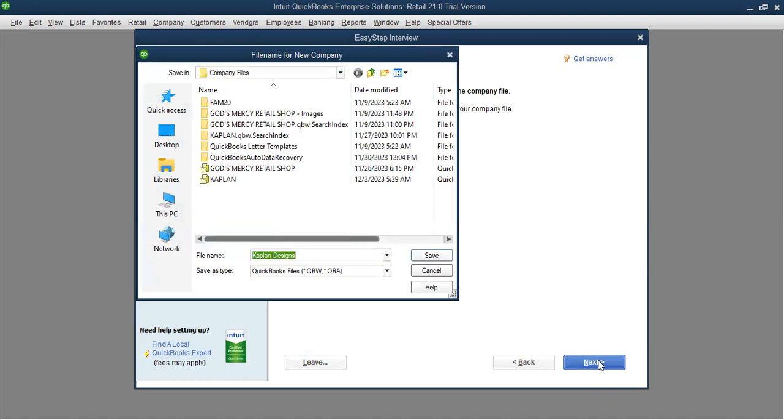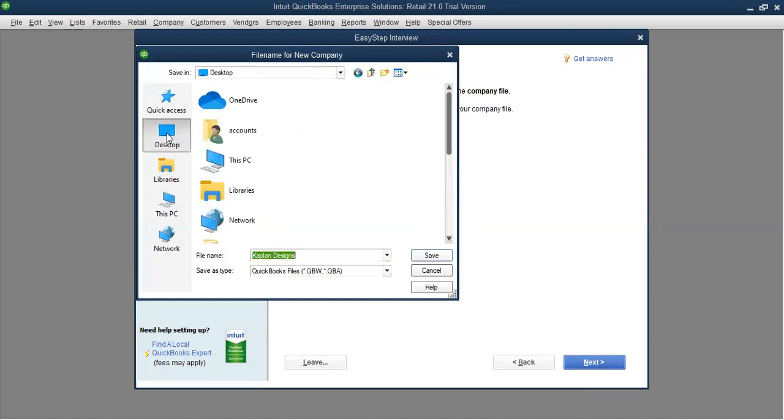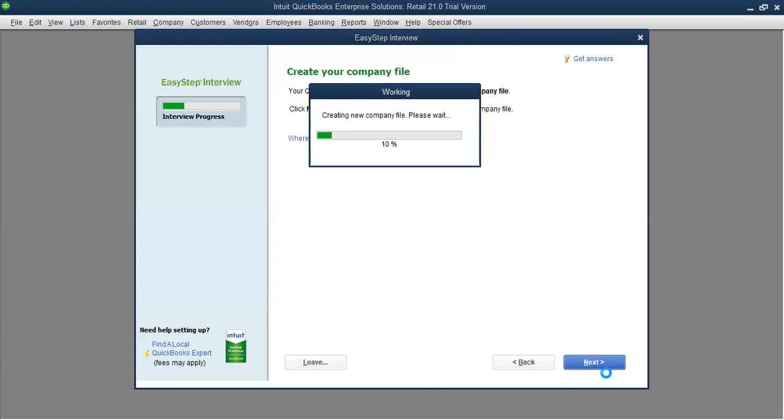When you click next, now we need to make sure that our work is saved. We are asked to show where we want to save our work. If I want to show this company file on the desktop, then I'll click desktop. If there is a specific folder which you want to select, then you select that specific folder. But I've selected the desktop, so I'll find my company on the desktop of my PC. Then you'll click on save.